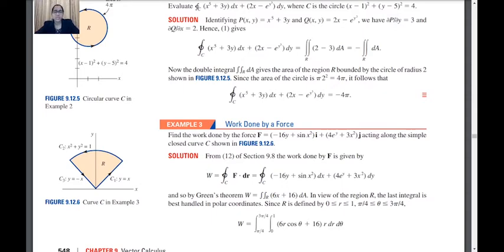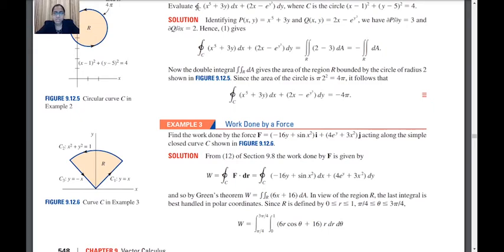It will be easier to solve it in this manner instead of finding the limits of x and the variation of y, because y would vary from 0 to root of 1 minus x square, and that becomes a bit more complicated. So it will be easily solved using polar coordinates. So W will be the integral with theta varying from pi by 4 to 3 pi by 4, and r varying from 0 to 1, and x is 6 r cos theta, plus 16, and don't forget dA will be r dr d theta.